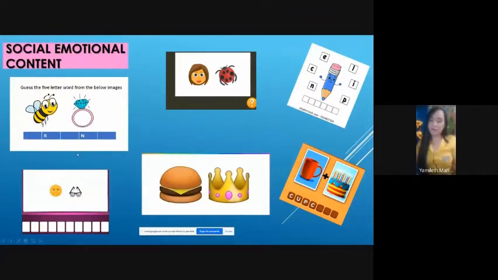Okay, I'm going to help you with the first. The first one is bring. This is the first word. I'm going to write the word in order so you can know. That's bring. In Spanish, it means dar, regalar. This is the first. Now, what about the second? We have 2 pictures here. If we join the first and the second picture, what is the word that we get? Ladybug. Excellent. It's ladybug. Very good.